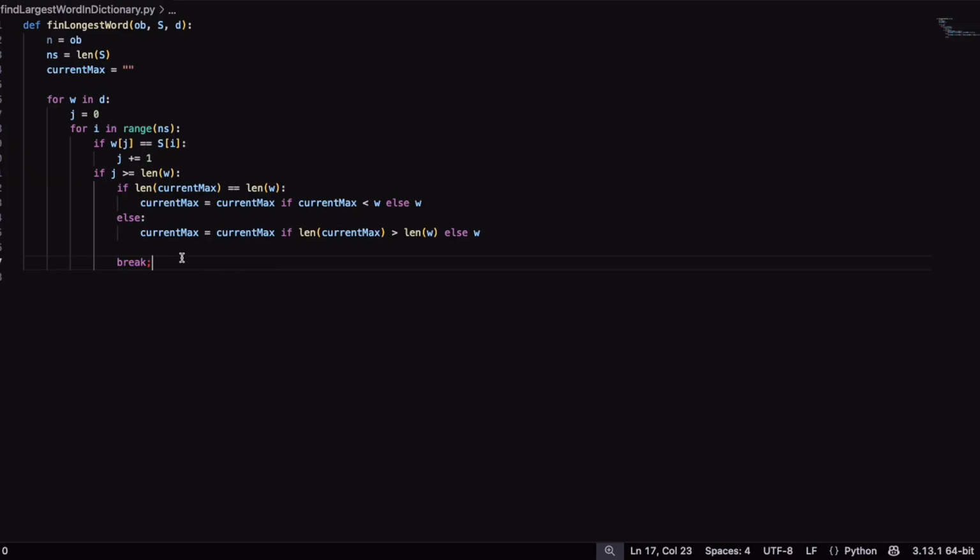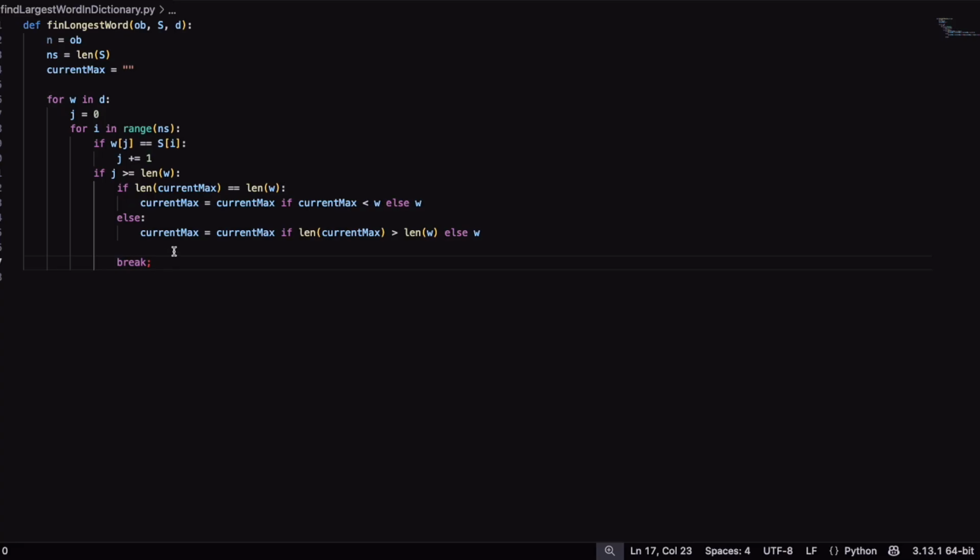To prevent that, once I hit this condition that my j pointer becomes greater than or equal to the length of the word, I will reassign my current max variable, then break out of the inner loop and go to the next word.